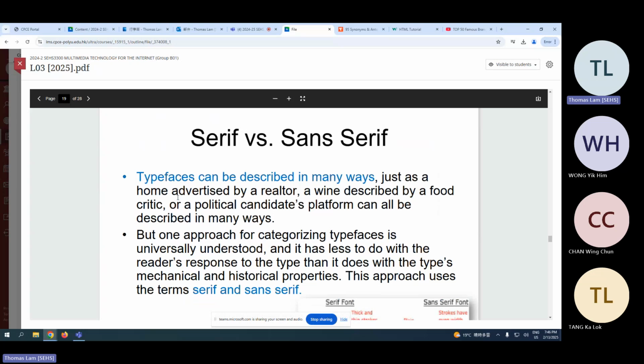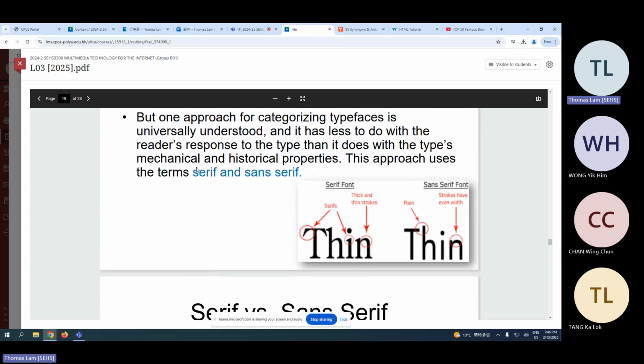I have mentioned to you about serif and sans serif. The only difference between these two types of font is the way they present the text to you. On the left-hand side, we have the serif font, which looks very beautiful. But when it comes to the sans serif font, we just ignore all the trailers, for example the tails and the head, so that the font becomes very clear and concise, and therefore it's quite good to be displayed using the computer.